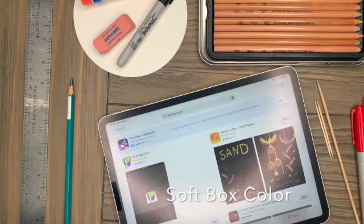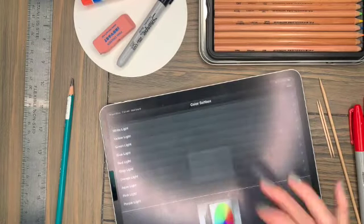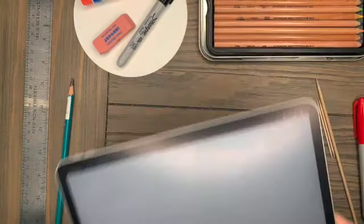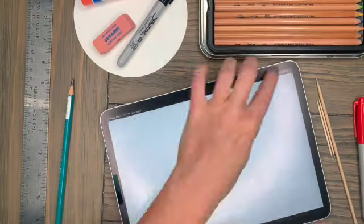To make the tracing part a little easier, I'm going to download the app Soft Box Color. This is only available for iPad. You can, of course, still use a window or a storm door if you have it, and that might be easier for you.